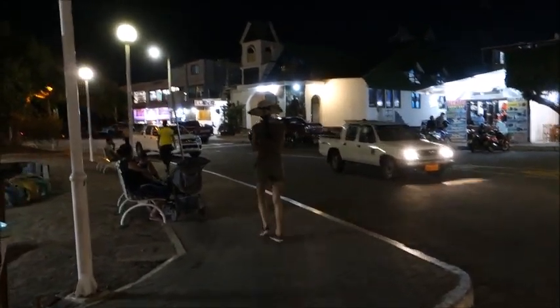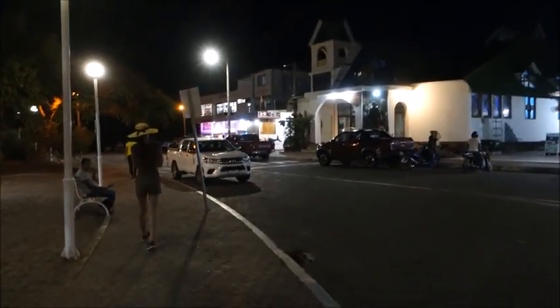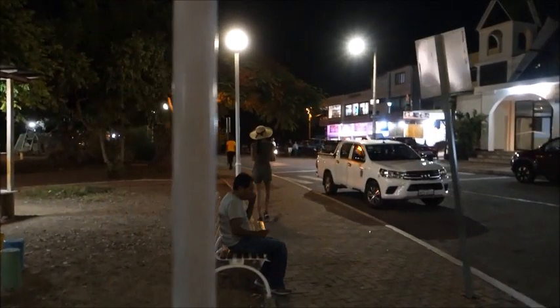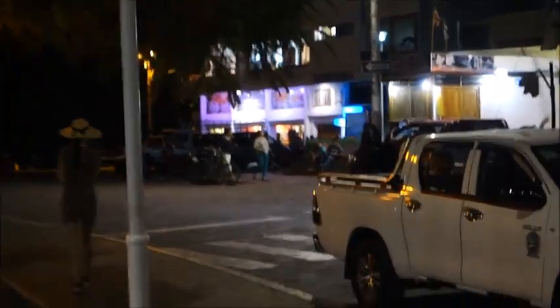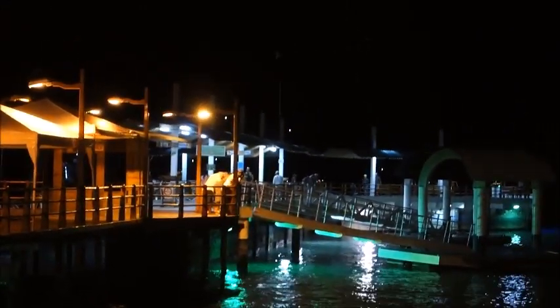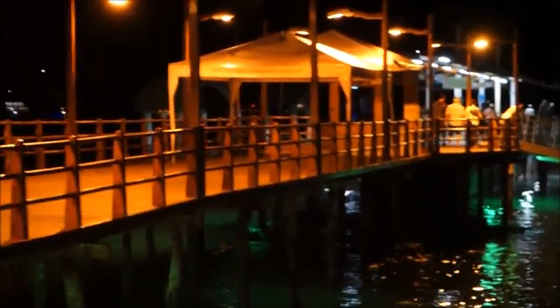We're on Santa Cruz Island — this is the largest city in the Galapagos. We bought our tickets and tomorrow we go to Isabela. Further down Charles Darwin is the largest supermarket here — not a full-fledged supermarket, but certainly the biggest one. And here's the tourist pier where tourists come in from boat tours or other parts of the island — this is also where you find the seals on the dock.